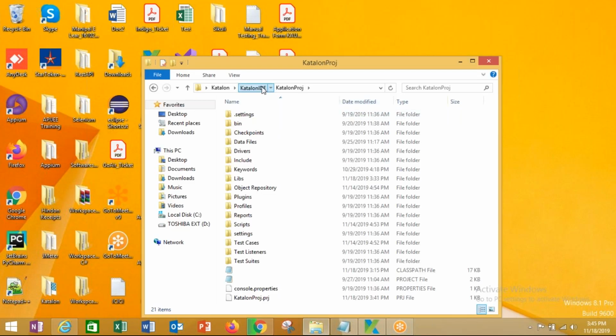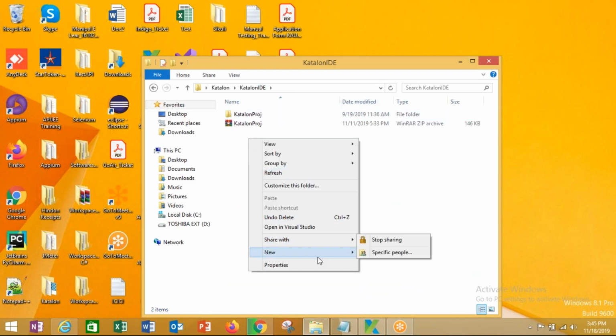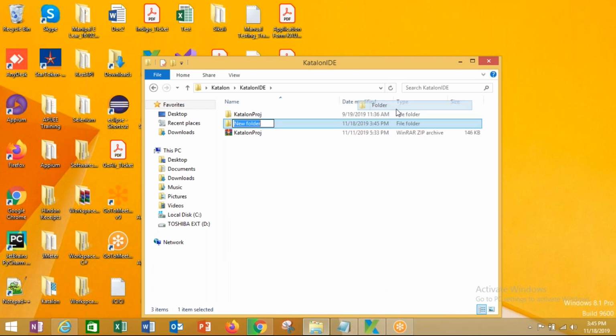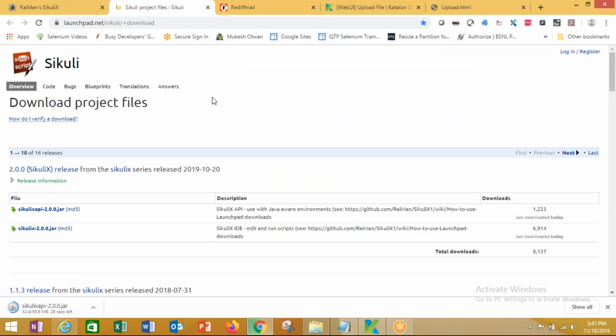Outside of the project, create a folder called Securely. So when it downloads this jar file, I will put it in the Securely folder. Let it finish.